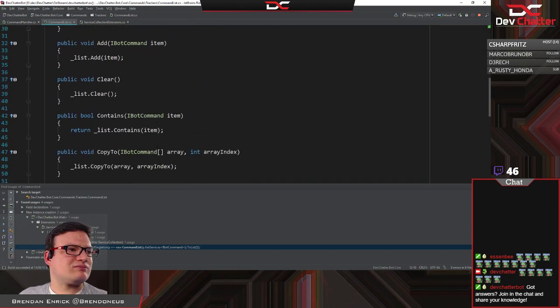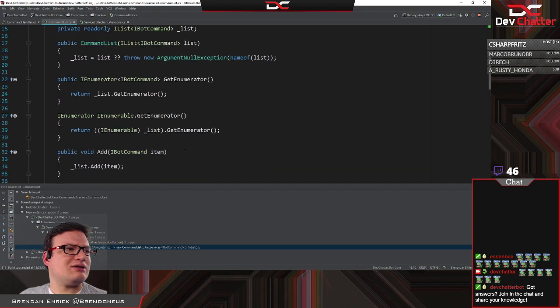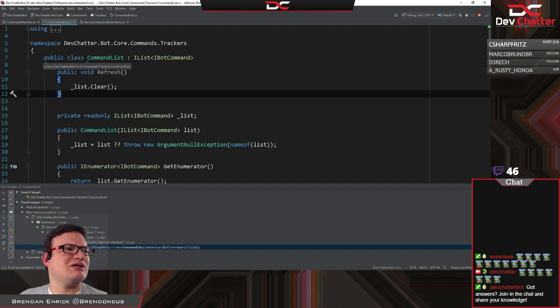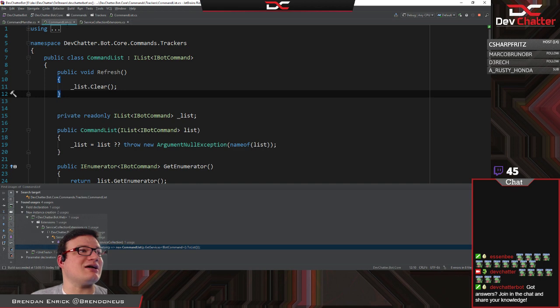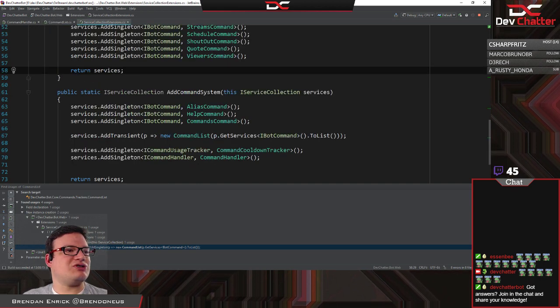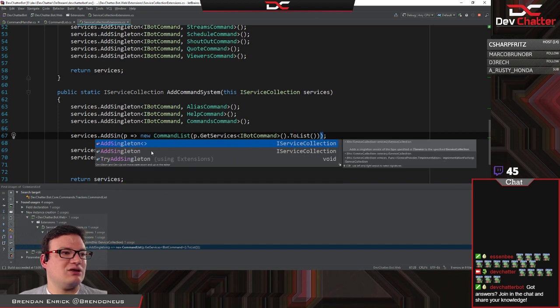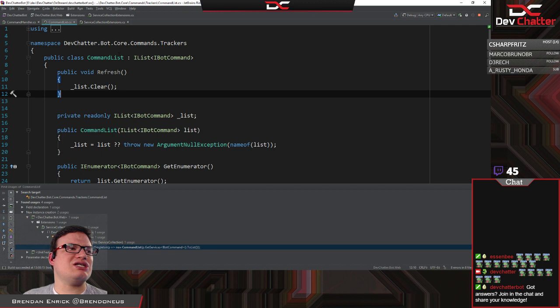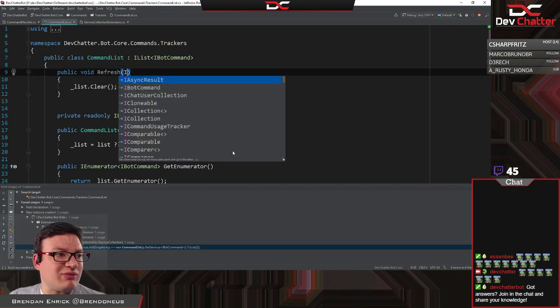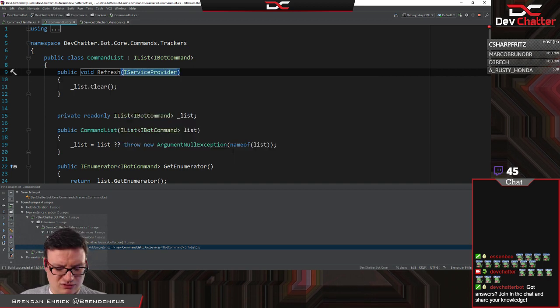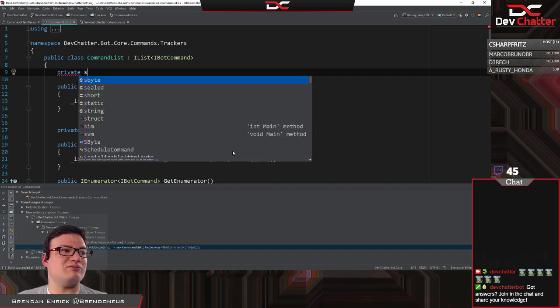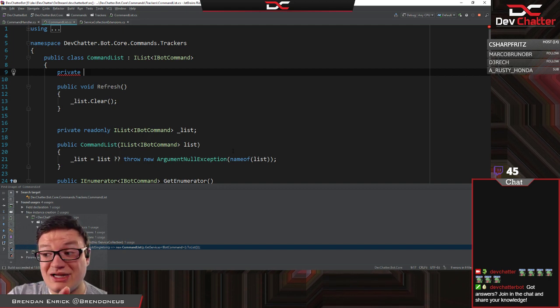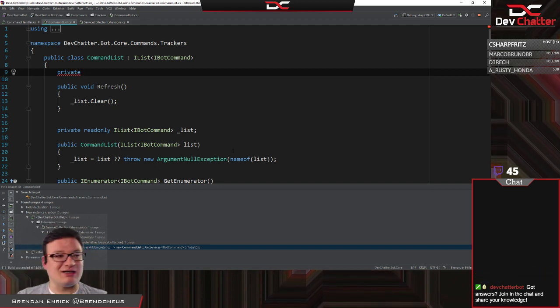So here's what I'm thinking. Okay, so this does not have... So we make a new command list. So I'm wondering about taking a different approach. I was originally changing it that way, but I'm thinking maybe instead of changing the lifetime of this, we change how it works, adding a refresh to it. I was wondering about if we give it a service provider, if we maybe set it up so that it has something like this. Which I don't like. I do, for the record, I don't like having this in here. We're not going to leave it in here. I'm just thinking something out loud, basically.